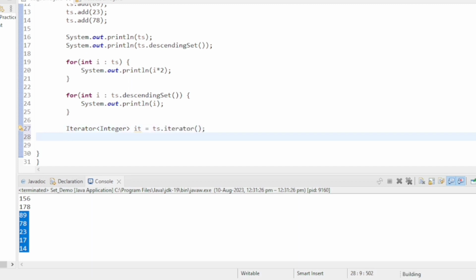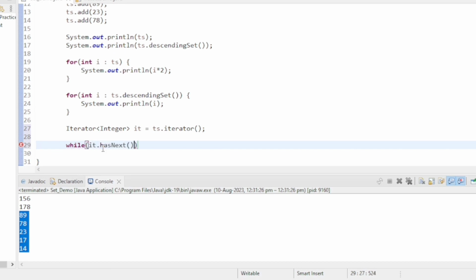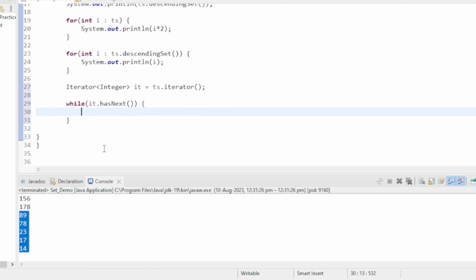Then you have to use two methods. The first method is the hasNext method, and the second method is the next method. You can use a while loop with hasNext. Basically the hasNext method is used to check whether there is any element or not. If there is any element, in that case the hasNext method will give you true, otherwise it will give you false. So the hasNext method will always give you true or false values. Then System.out.println(it.next()). The next method will give you that particular element. If you now just run it, then you can see all the elements printed here.